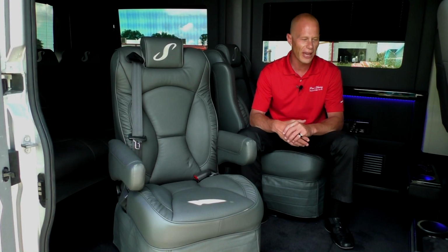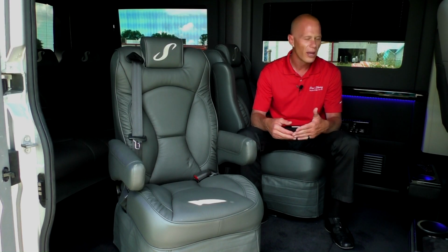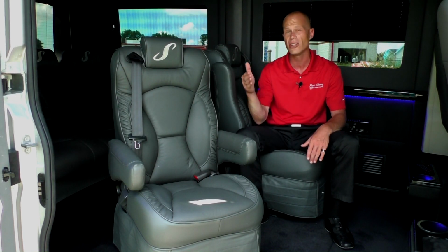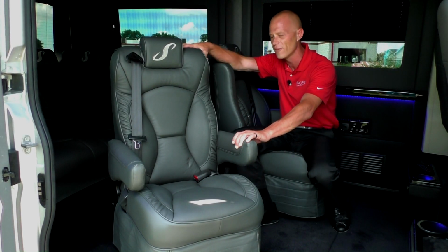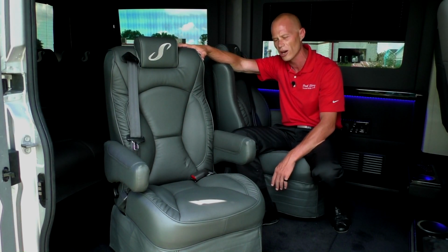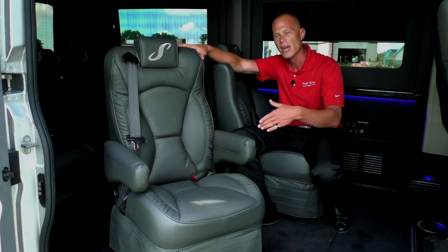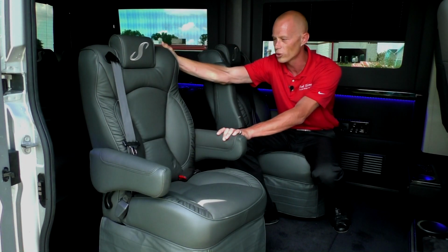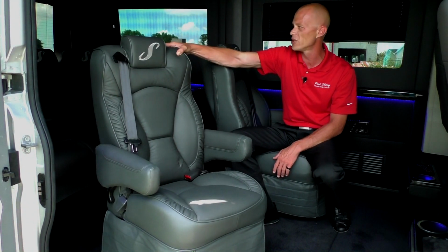Moving to the back of the conversion van, a few things I want to talk about before I get into the electronics in this van, and that is the captain's chairs that I'm sitting in, which is your second row. Again, class-leading interior space, width, height, and as far as legroom goes in each row in this van, is a class leader. The seat that we have in this van is a fully reclinable captain's chair. Now it's on a pedestal that is a quick release chair. The chair does weigh about 45 pounds. You do have the option to slide this chair forward and back, and of course you do have the swivel option, which makes it really nice. Now it will lock into two different positions, a forward position and a rear position facing the rear sofa.